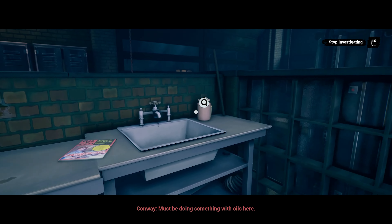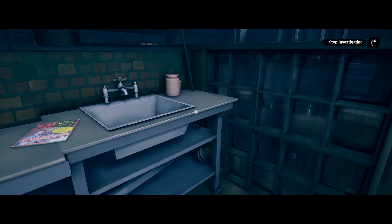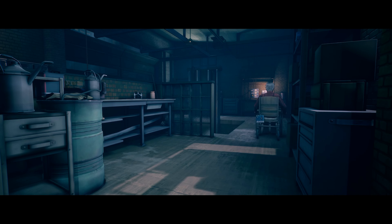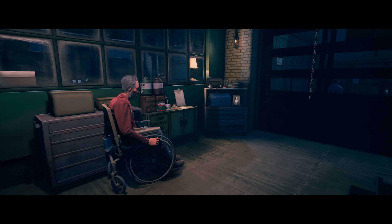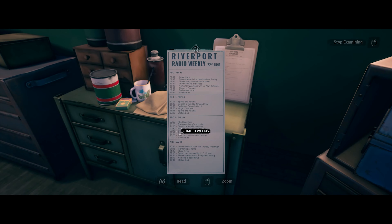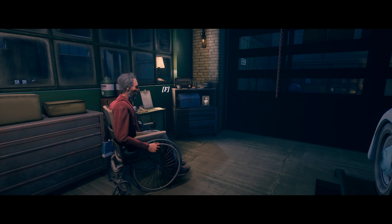Oil and toll — must be doing something with oils here. Nothing to do with Charlotte May. More water. We can't look down, so nothing there. Okay, let's go back over here because there's really nothing else. Somehow I didn't pick this up — and there's the key! Wow, I was just so bad at that. We're going to stop there today since we passed the 30-minute mark. Next time we're going to check the car's trunk, see what's in there, and hopefully get the shutters open and figure out what's in his office.